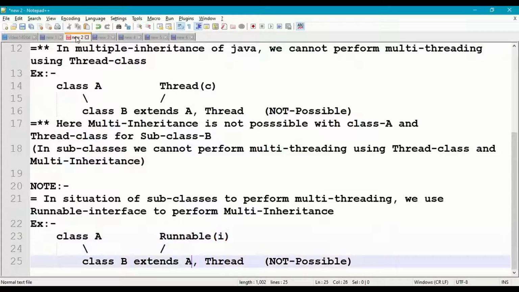So class B extends A, and we have to say implements Runnable. So this is possible in Java: multiple inheritance in Java using the Runnable interface to perform the multi-threading concept in subclasses.